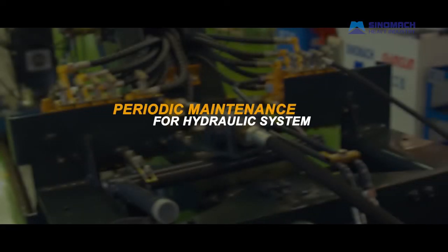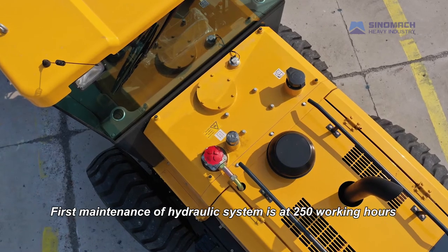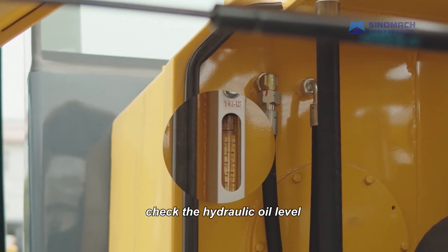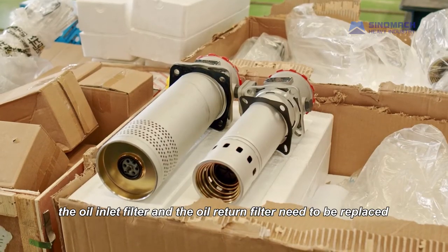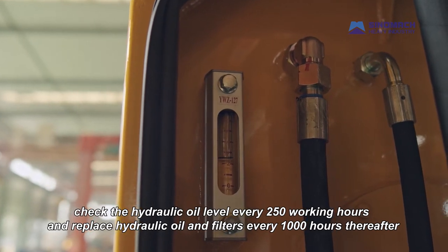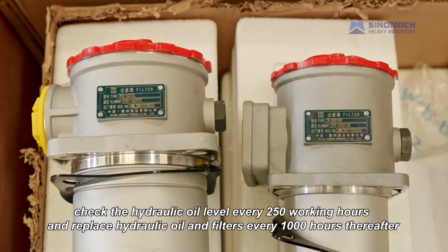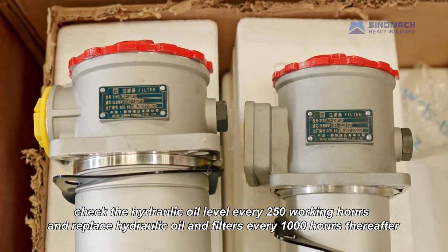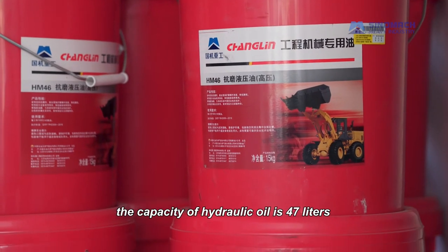Periodic maintenance for hydraulic system. First maintenance of hydraulic system is at 250 working hours. Check the hydraulic oil level. The oil inlet filter and the oil return filter need to be replaced. Check the hydraulic oil level every 250 working hours and replace hydraulic oil and filters every 1000 hours thereafter. The capacity of hydraulic oil is 47 liters.